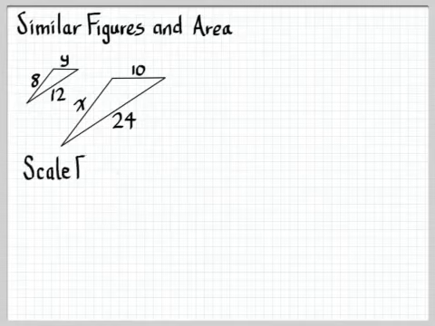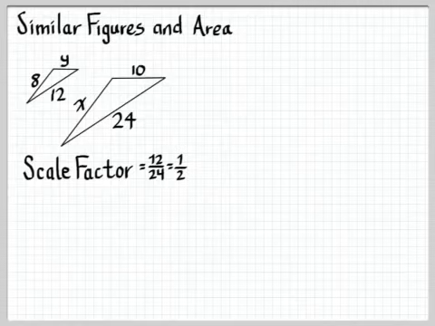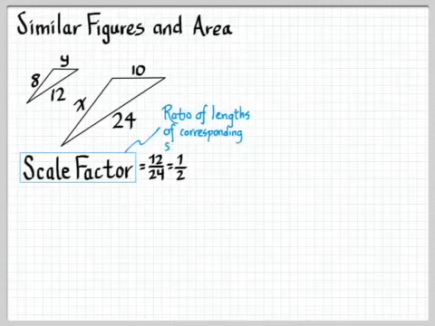All right. So let me remind you that the ratio of lengths that we know is called the scale factor between the similar figures. So this is length 12, corresponds over here with length 24. So that establishes the scale factor between these two triangles, and that of course reduces to 1/2. You could turn it upside down and do 24 to 12, which would be 2 to 1. You just have to be consistent.